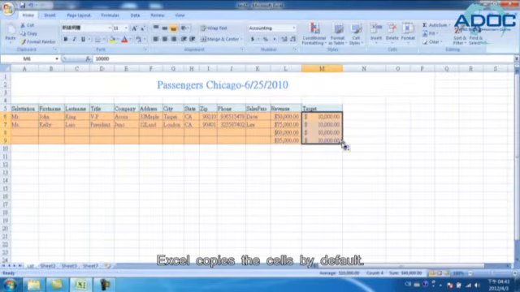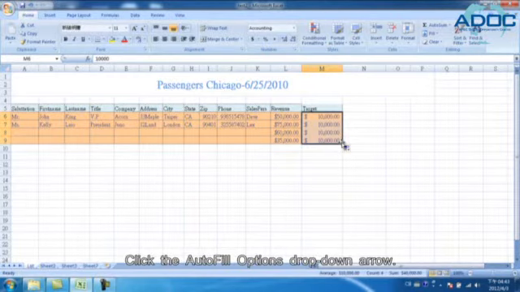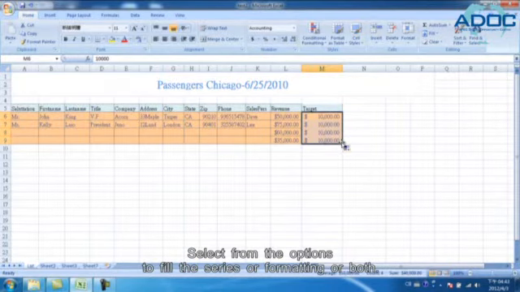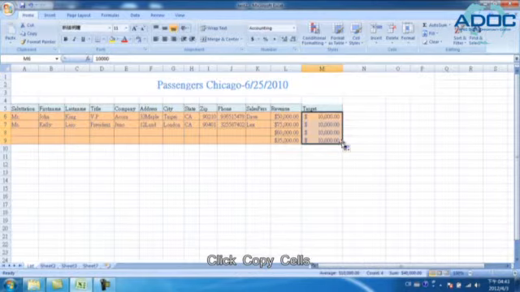Excel copies the cells by default. Click the AutoFill Options drop-down arrow. Select from the options to fill the series or formatting or both. Click Copy Cells.